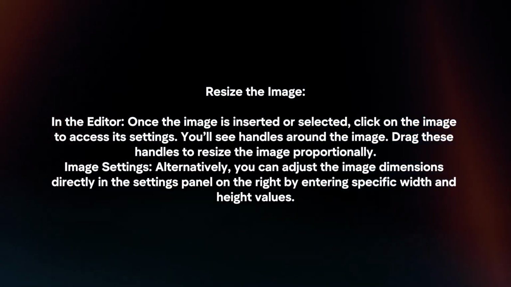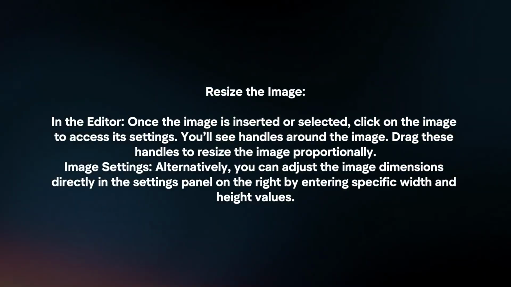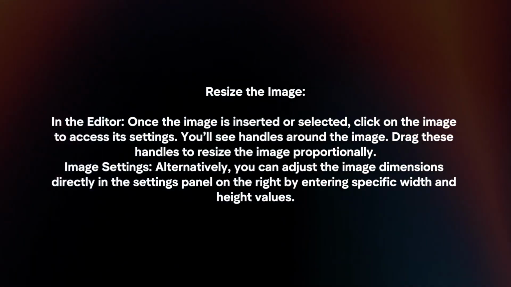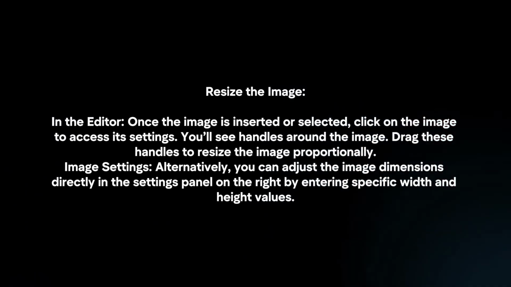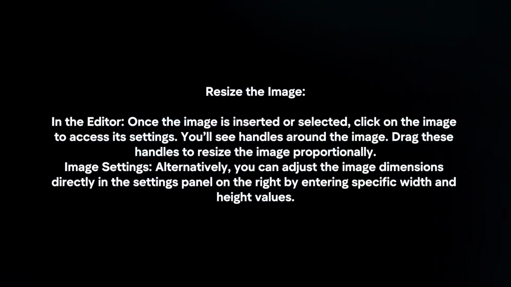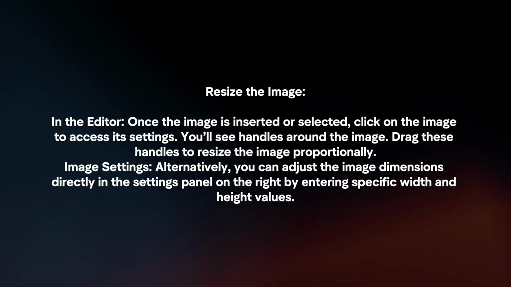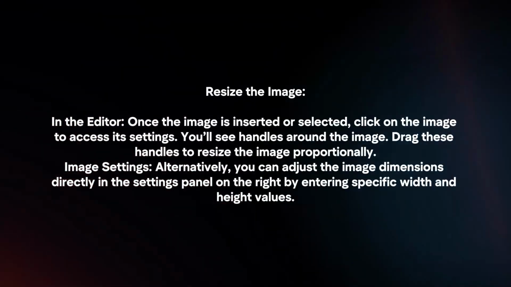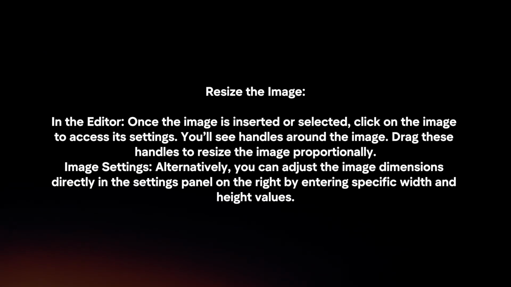Resize the image. In the editor, once the image is inserted or selected, click on the image to access its settings. You will see handles around the image. Drag these handles to resize the image proportionally. Alternatively, you can adjust the image dimensions directly in the settings panel on the right by entering specific width and height values.